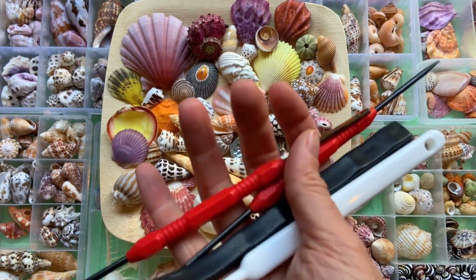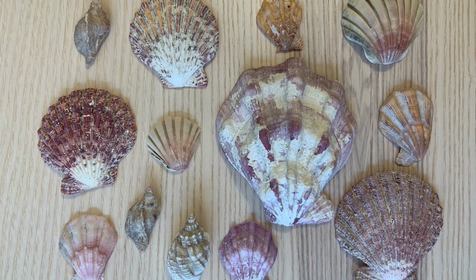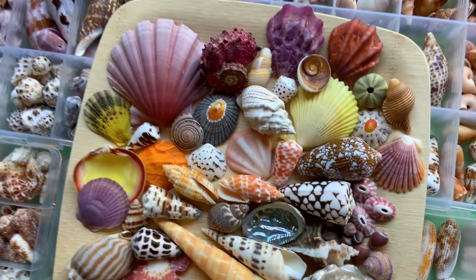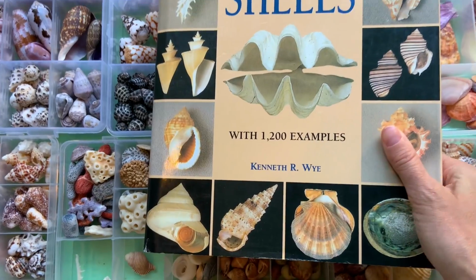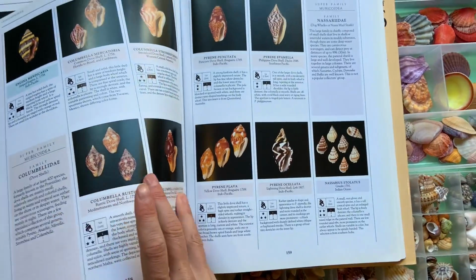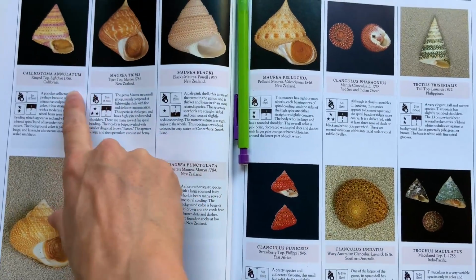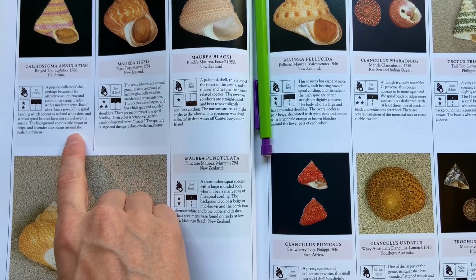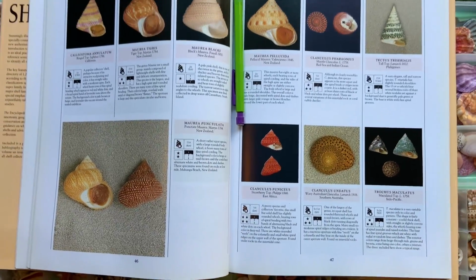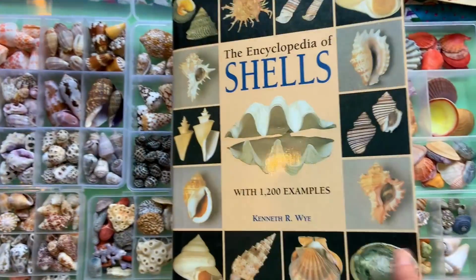So this is very time consuming, but I think it's worth the effort because sometimes it exposes and brings out the most beautiful colors on these shells. Also, to help me with identification, I found a great shell book from an antique shop in California, and this has been really great in identifying different types of shells, their names, such as the ring-top shell in California, its scientific name, how rare it is, the depth of water. So for those that enjoy collecting shells, of course, having a good shell identification book is really handy.